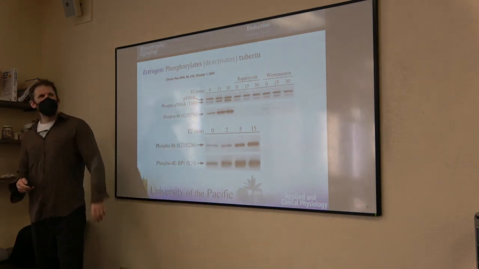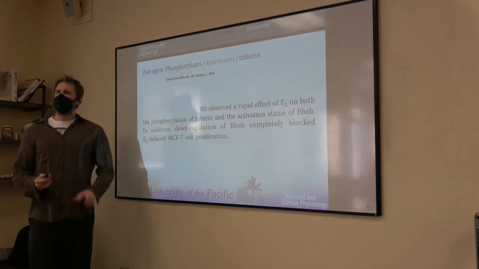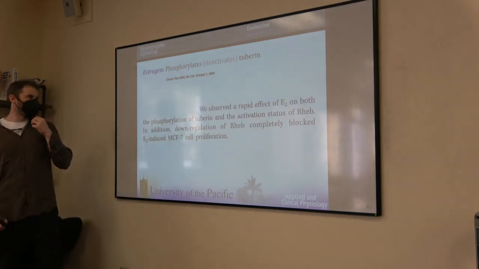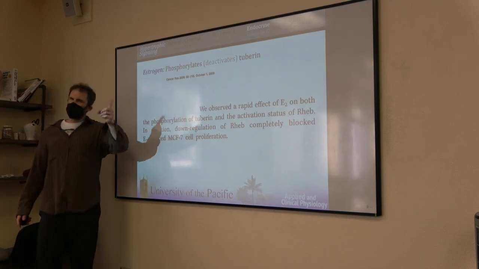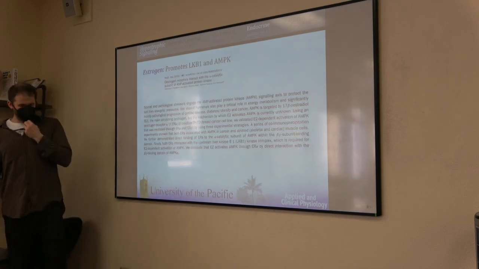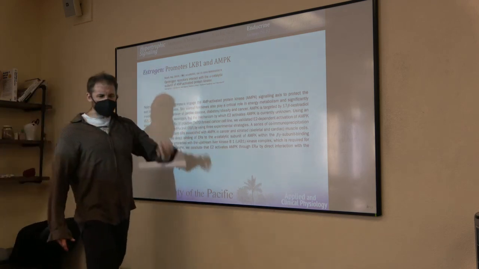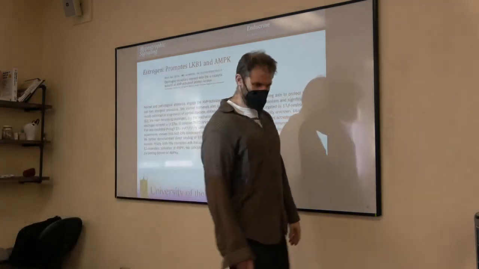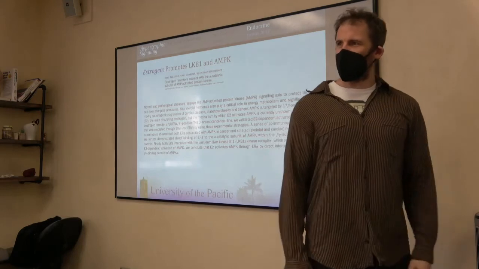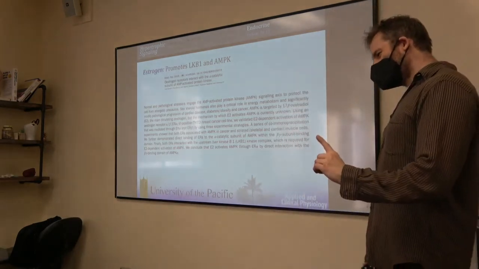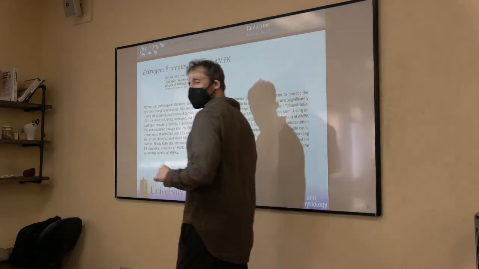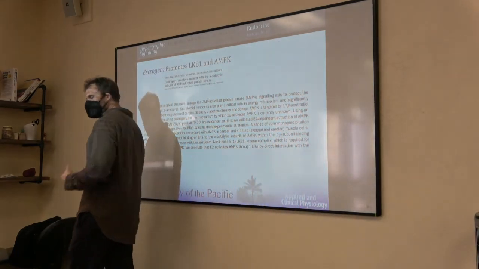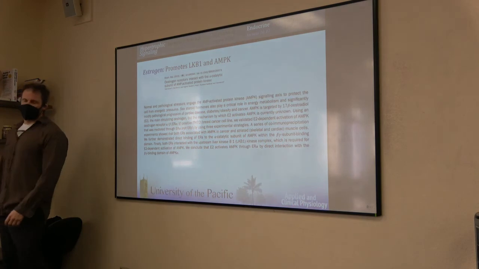The steroidal time course is slow. The time course of cell signaling is a little bit faster. So tuberin, estrogen is going to turn off. But remember, estrogen promotes LKB1. LKB1 turns on AMPK. Estrogen both directly and indirectly activates AMPK. And AMPK is super, super, super catabolic.